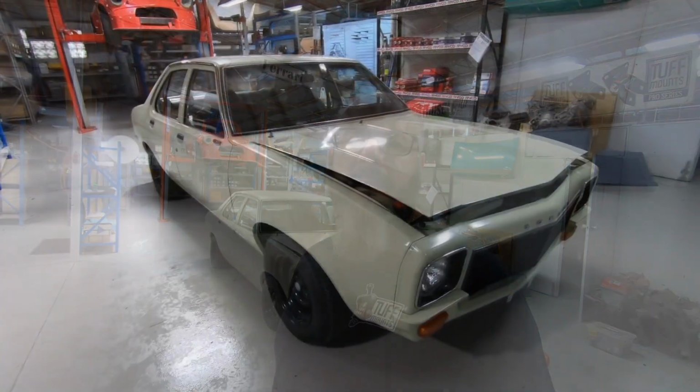Wheel-wise, we still haven't made a decision. We have had the Chev Rallies all blasted now, and they're in primer, ready to powder coat if we decide to go that way, but as I said, we haven't decided on that yet. But anyway, here's some of the car.